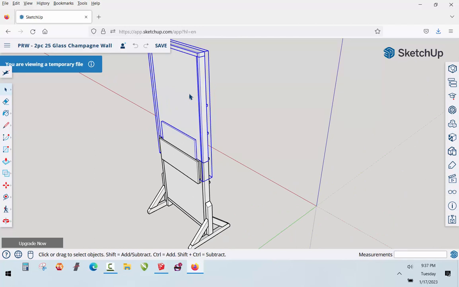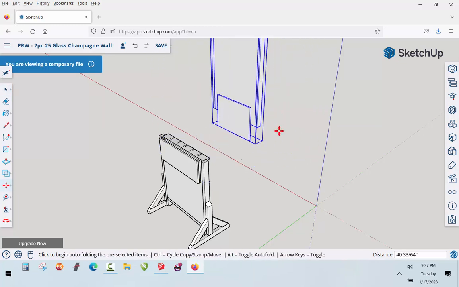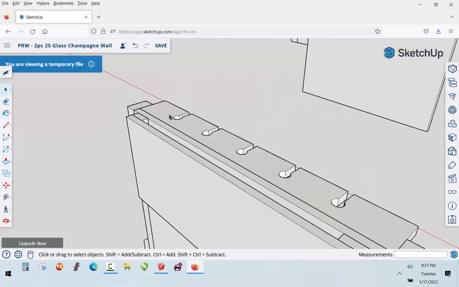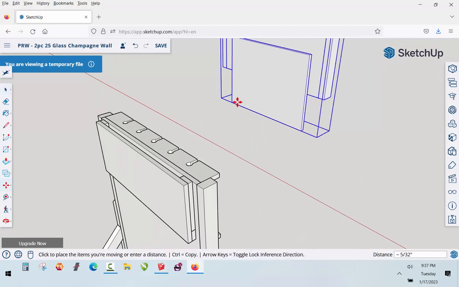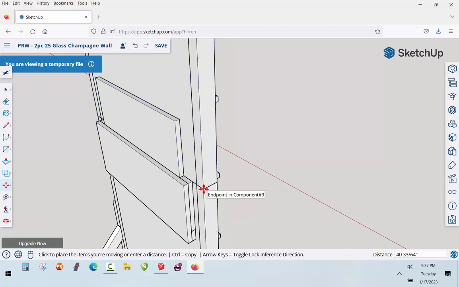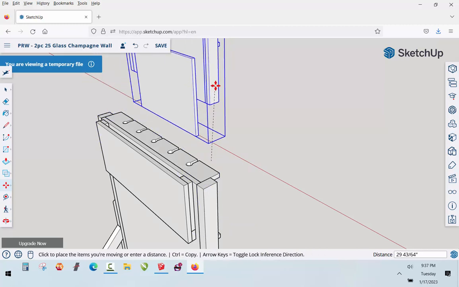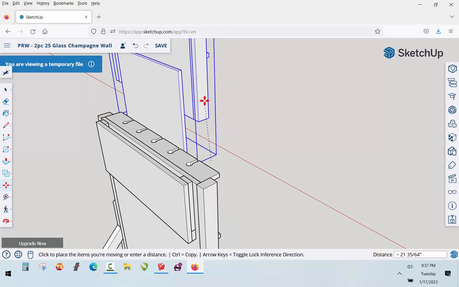So I'm going to hit the M key on my keyboard to move this, and now you can see better how this would have gone together. So see, there's like a pocket in here. So I'm going to hit my move key again and go from endpoint to endpoint there. So I'm going to move it straight up, so you can see how that would just slide into that pocket.